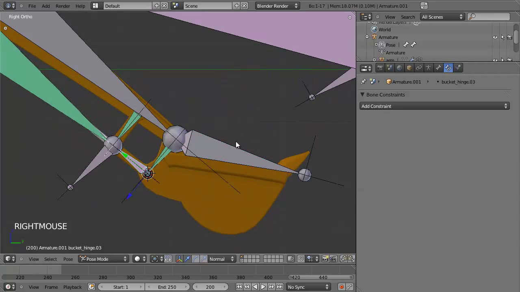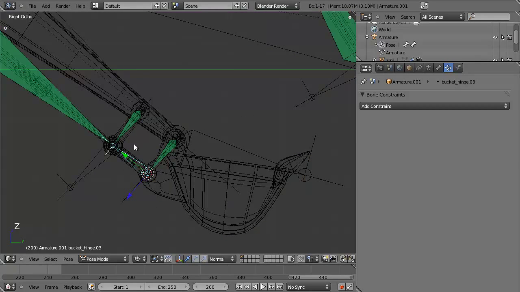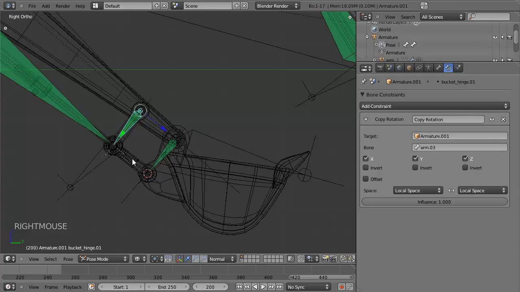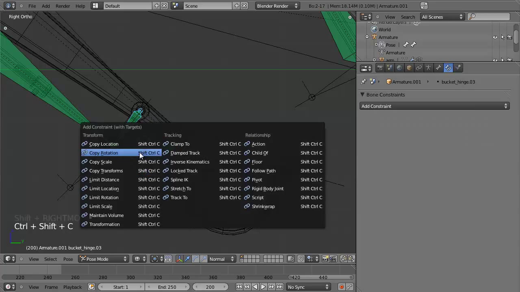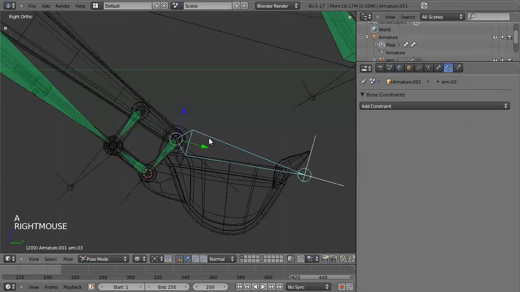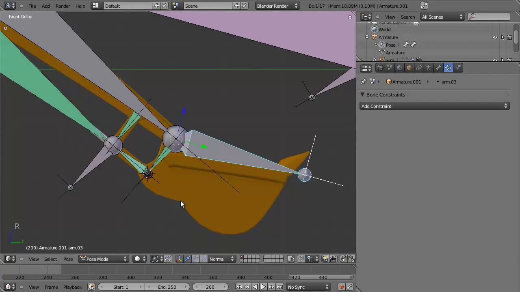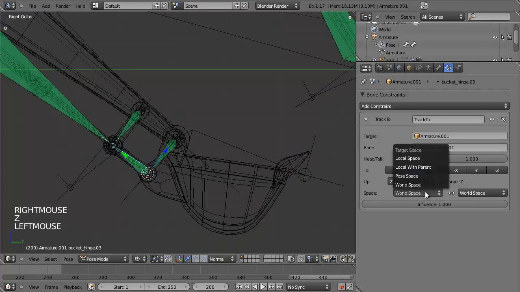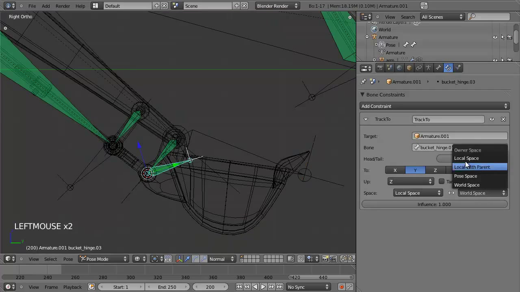And now I just need to grab this one and I'm going to target it towards this one. So I first select my target, then I select the bone I want to add the constraint to, Control Shift C, add in a track 2, and go ahead and set it towards the, well, that's weird, because that should be the head and then the tail, so if it's all the way up, it should be the tail, but it's working. So now if I grab this, you'll notice that it's pointing very nicely, and for safe measures, we should probably set this one to local space as well, I believe.